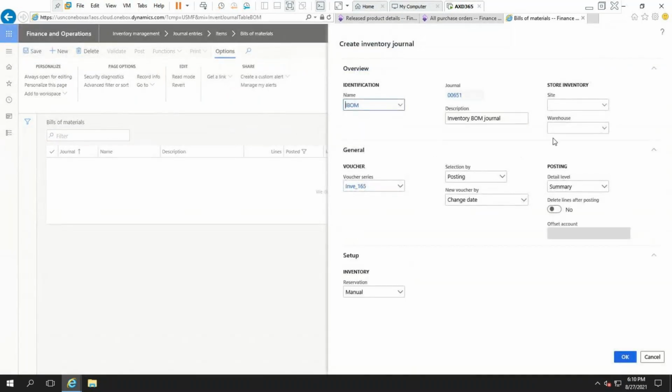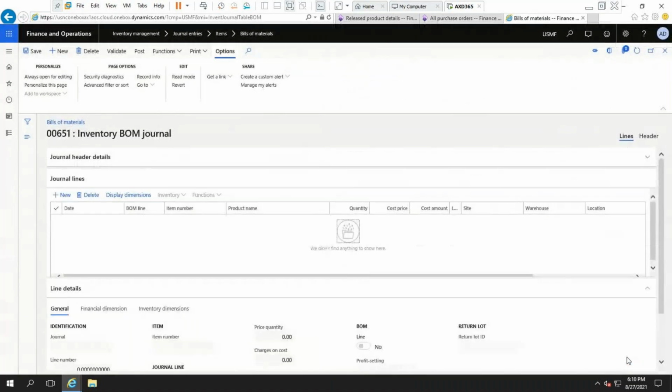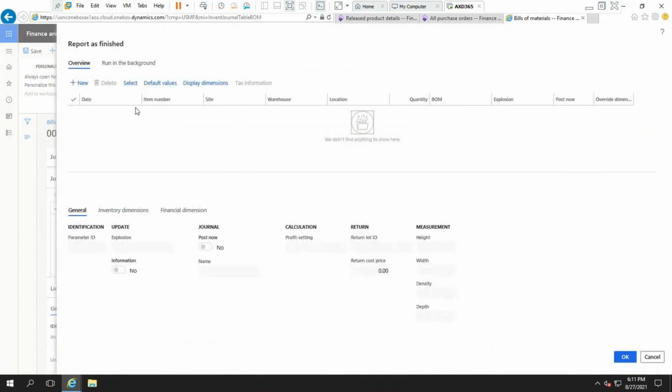You can select site and warehouse here, or inside also, no issues. Click OK. Here, functions, report as finished. Then you can click on new.